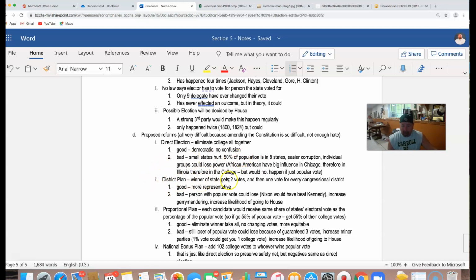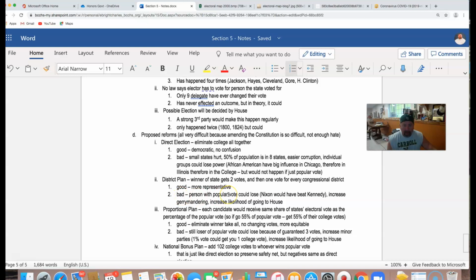Another idea is the district plan. Okay. None of these are very good, by the way. The winner of the state gets 2 votes, then 1 vote for every congressional district. So that would be just like your Senate is your 2 votes. So you win the popular vote in Kansas, you get 2. And then we have 4 congressional districts, and we live in the 4th. So if you win that one, you get 1. You win the 1st, you get that one. But say the other party wins the other 2, so it's 4-2 coming out of Kansas. This is similar to what Nebraska and Maine do, but they draw the number of districts of electors that they have. So they have to draw 2 more districts for their senators, if that makes sense.